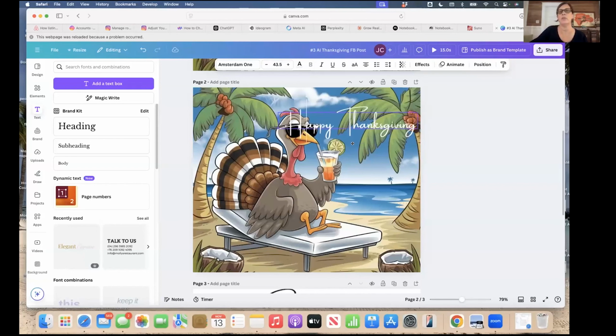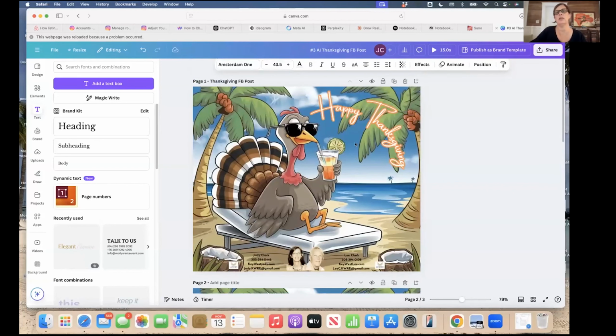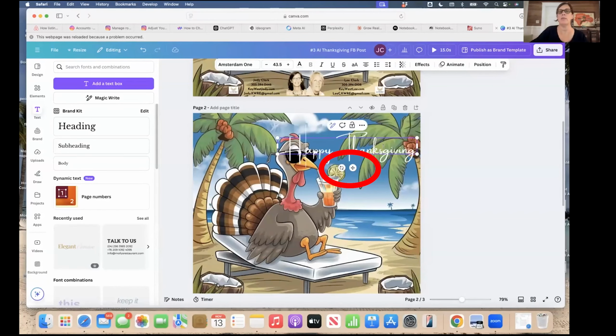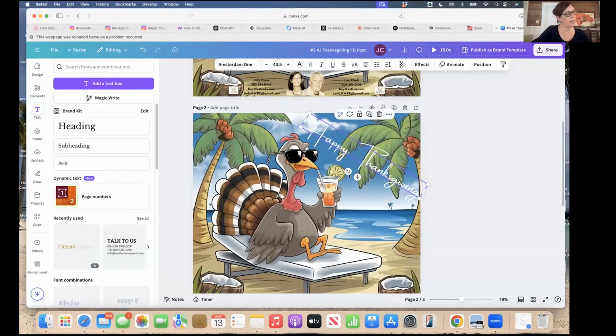So now with this one, as you can see, the text is kind of to the side a little bit. So we'll want to grab this box, click on it. This little button here allows for you to move it up and down. This one here allows for you to spin it in the direction that you would like. I had it set at 33 degrees. As you move it, you can see how it hits the different degrees. So there's 33. So there is what we want.